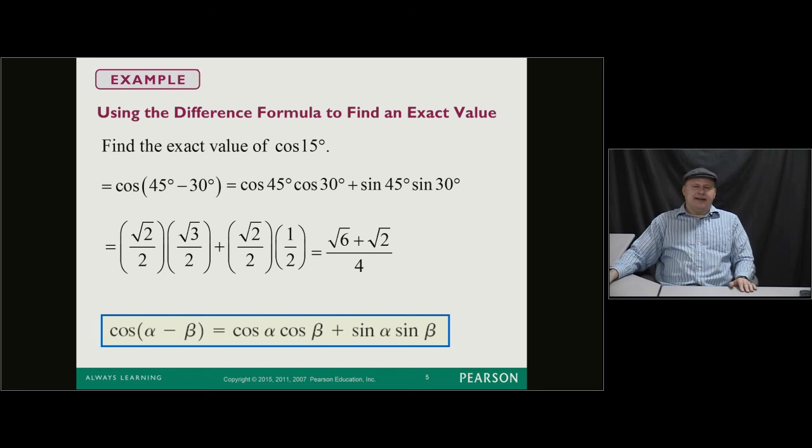Now you're going to find that there are a lot of these answers, like 15 degrees, that have that square root of 6 and the square root of 2 involved in some order, some fashion. They could be minus, they could be plus, but in some fashion they may have those numbers involved in the answer. And it's particularly dealing with angles that have 30 and 60 and 45 in them. All right? So keep that in mind.